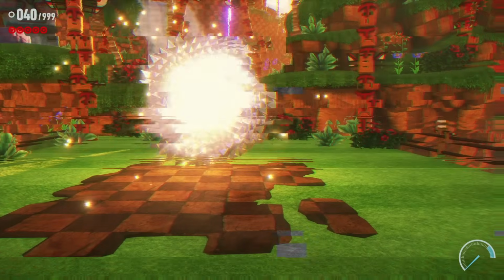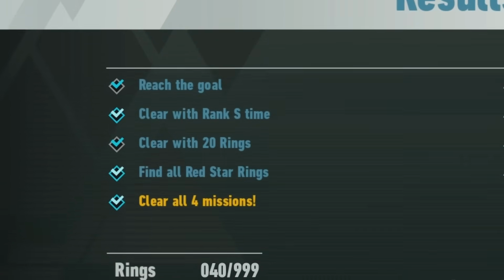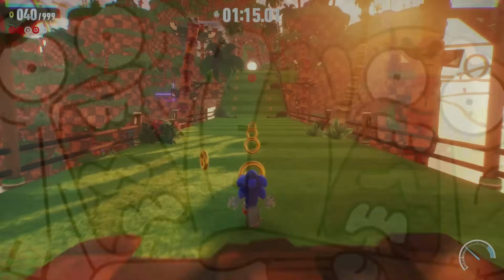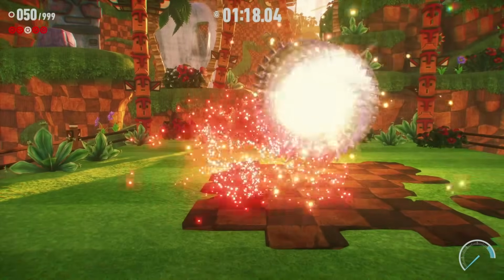Anyways, each cyberspace level has 4 missions. 1 for completing it, 1 for S ranking it by completing it within a certain time, 1 for collecting X amount of rings, and 1 for finding all 5 of the red star rings. Initiate flashbacks to Sonic Forces. Except these red star rings aren't really hidden and can be found in 1 or 2 tries.